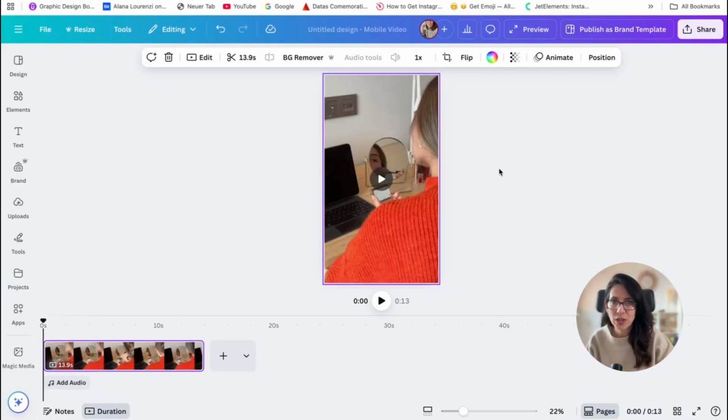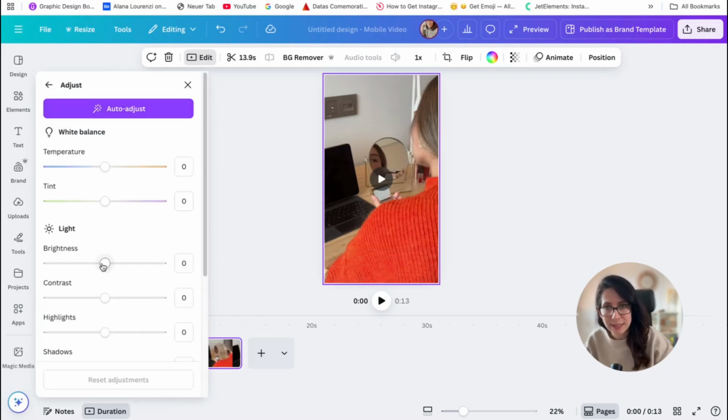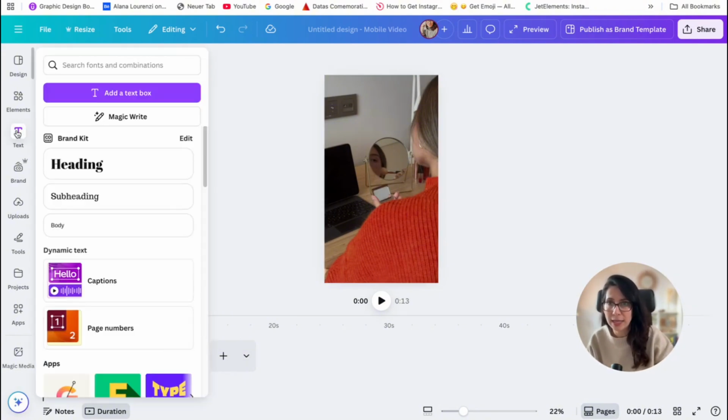This is the video I wanted to start with. As you can see, it's very bright and I want to add some text. So in order to make my text more readable, I'm going to reduce the lighting of the videos by clicking on the video and then edit, going to adjust, and the brightness, I'm going to reduce it to maybe 35 to build enough contrast from the video and the text that I'll set in the first page. Every page here is a kind of a cut in your video, okay? So for the first scene, that's the video I want. And now I'm going to add text.